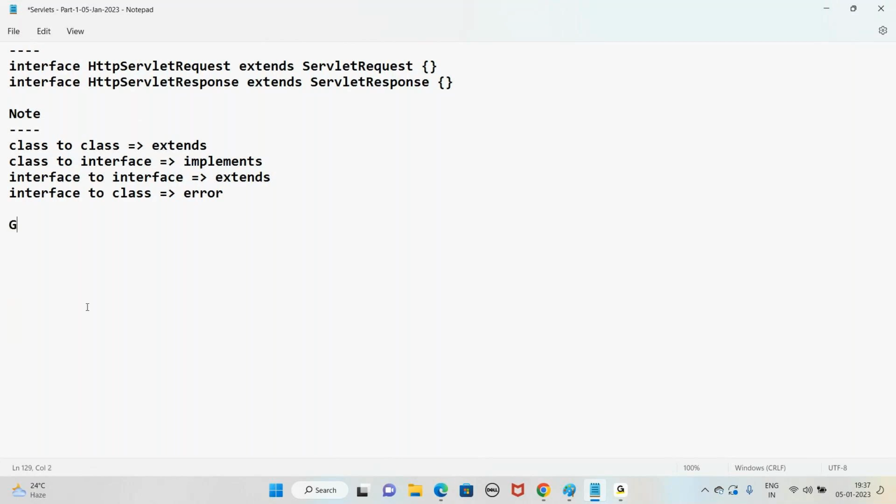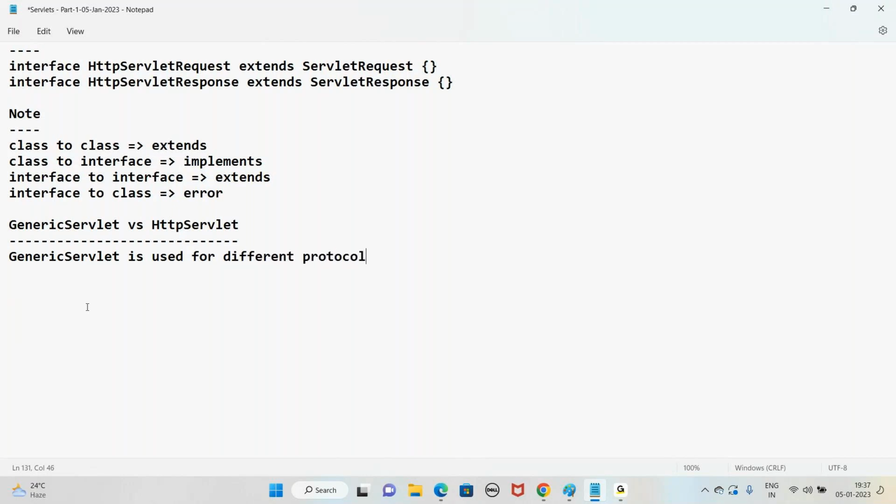Next point: GenericServlet versus HttpServlet. The word generic means different. GenericServlet is used for different protocols like FTP, SMTP, HTTP, etc., whereas HttpServlet is used for the HTTP protocol only.